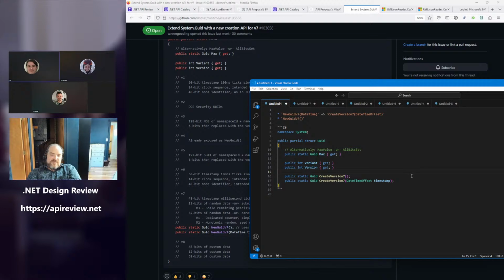Random, which happens to be v4, but we don't want to use v4 specifically because we know people will be confused. And then create version for all of the other non-random datas that take some form of non-random seed. So Tanner, I think this is where you take yes as an answer. If it ends up being a problem and we do find the aliases better, we can add create random later.